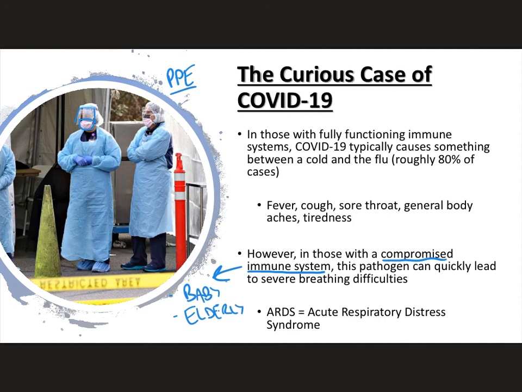And this is why we have to take it seriously. Right? This is why we have to do what we're doing right now, the extreme measures and social distancing and things. It's because obviously there are those people who we have to look out for, the very young, the very old. But there's also a lot of other people out there that might not even realize that they have a somewhat compromised immune system. And we have to look out for them too. And so we hope that this doesn't affect any of us in our Mercy community, but it could. And so we want to keep hanging in there and keep doing what we can.